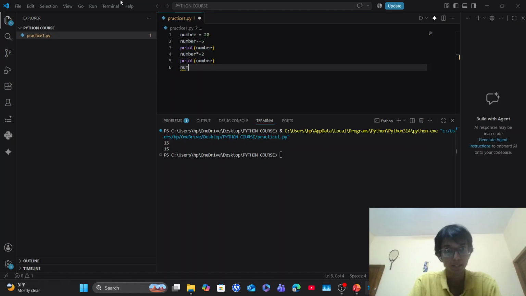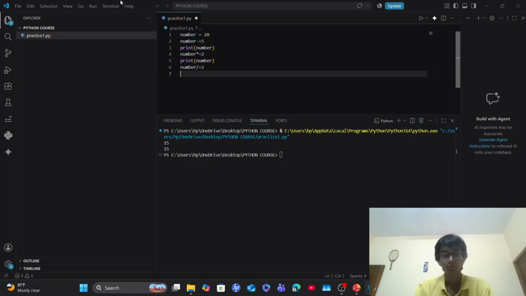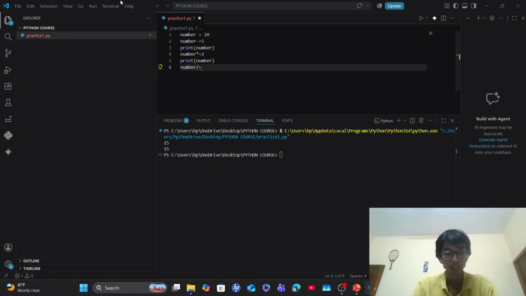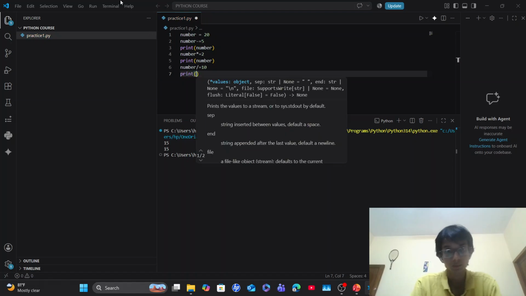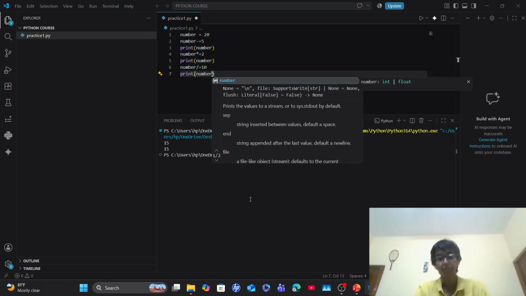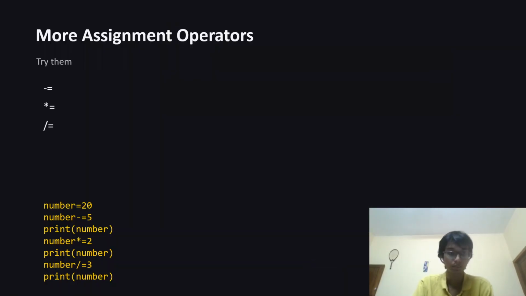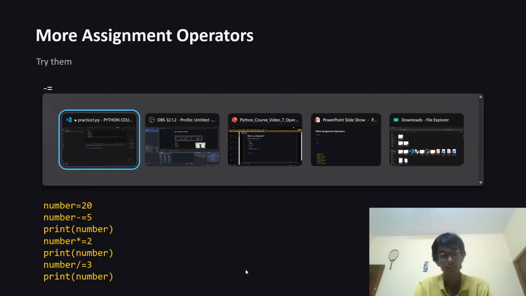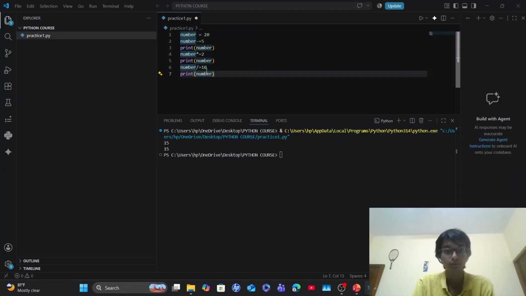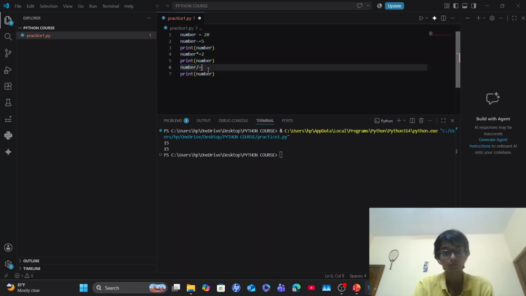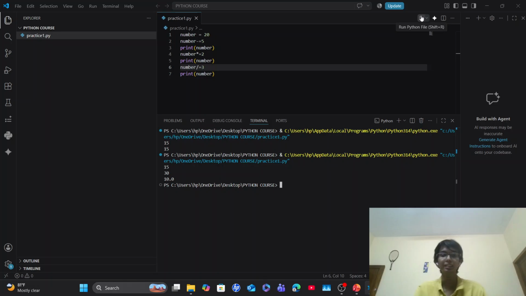We have number divide is equal to 3. I will print number, so I will see the result. We will see the, yeah, it's not 10, it's 3. Okay, 3. We'll run it. We got the answer.